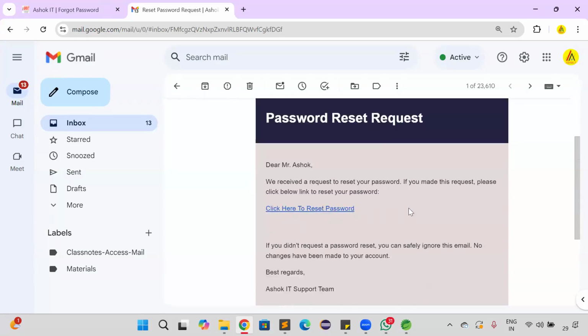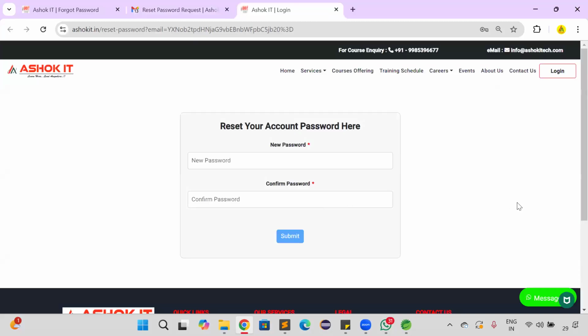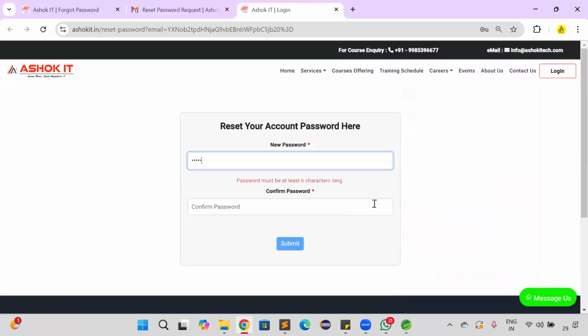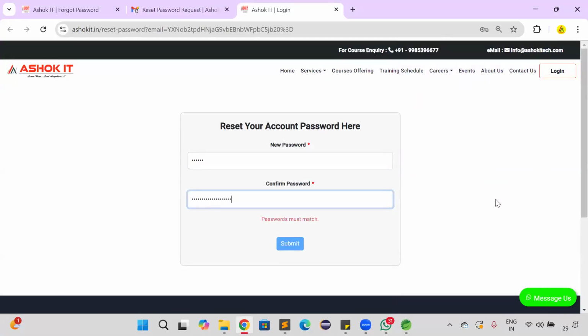Now, suppose I want to reset my password. Then what will I do? Click here to reset the password. When I click this, what is happening now? A page is coming to reset the password. Now, enter the new password. The confirm password I am giving different. Both are not matching. Is the button enabled or not enabled? Not enabled. If you enter the new password and confirm password the same, then only the button will enable. The passwords should match, then only you can update. Then your password will be updated in the database. So this is one real-time requirement.